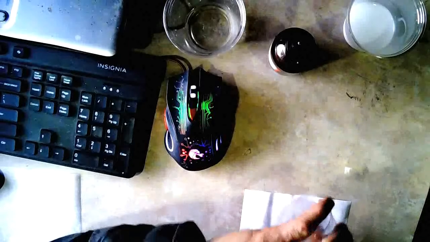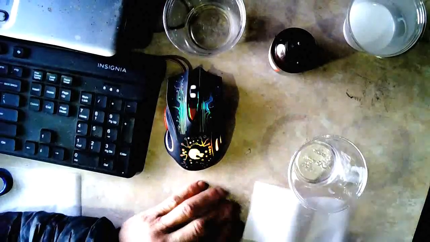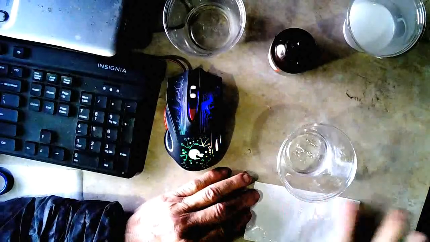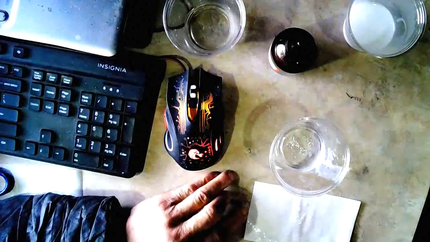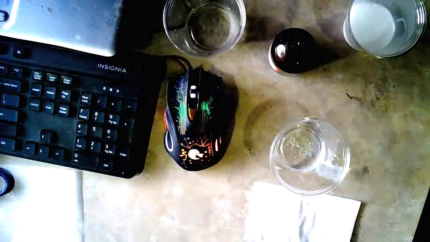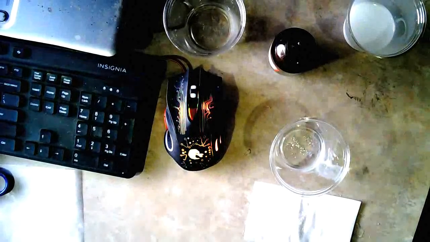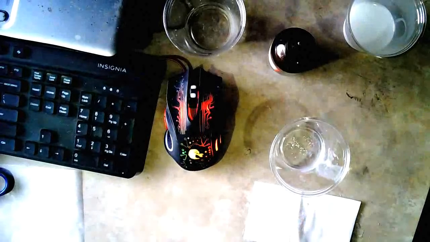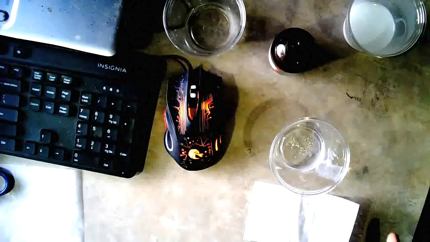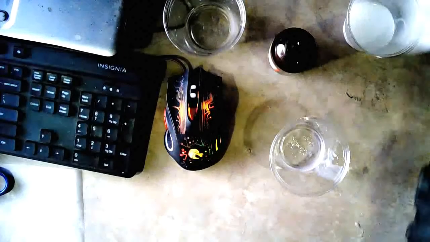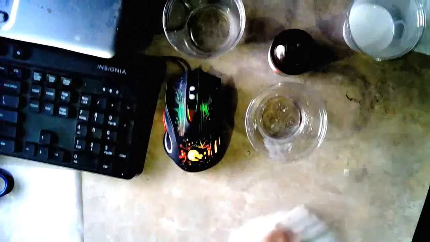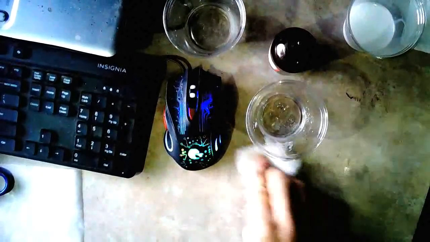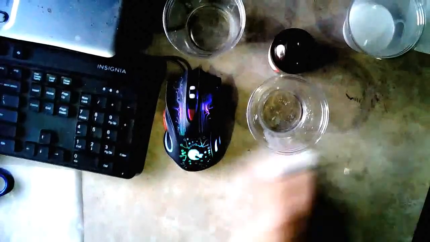Get it on here and rub it around just as fast as you can, because when it hits that borax, it turns into a film immediately. That chunk had built up on that already. And now we'll take that, set that aside. And we'll do the same thing with the wax paper.